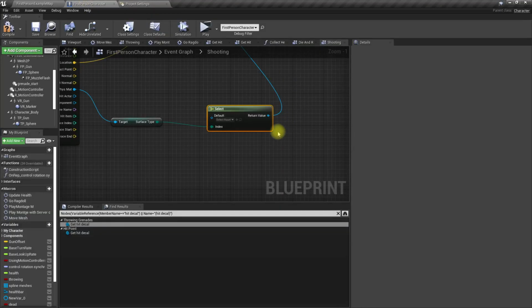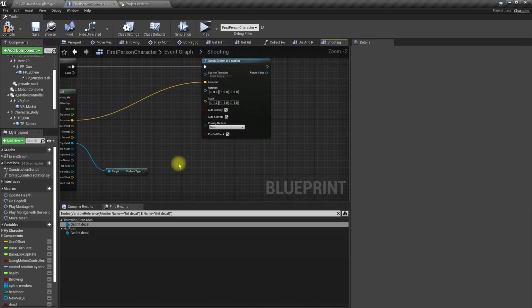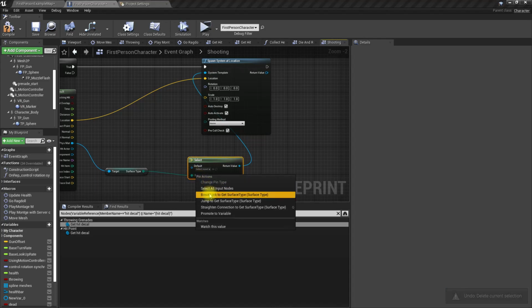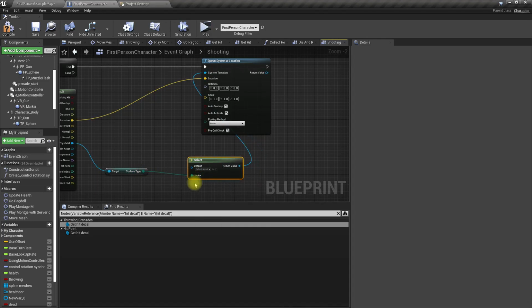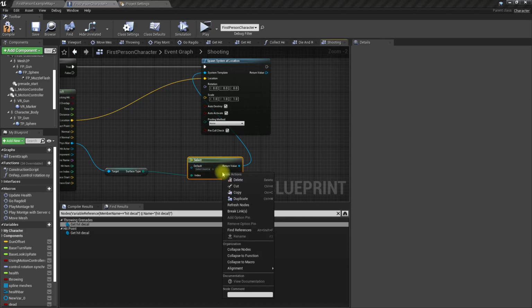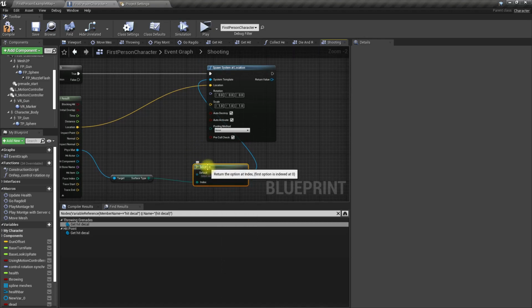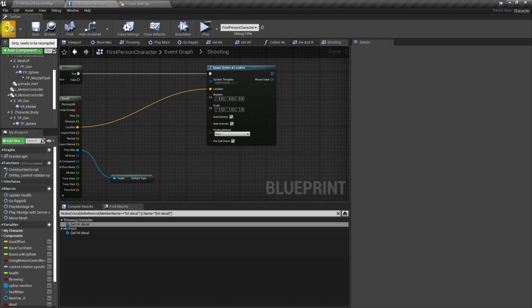So default, we have two now. Alright, why doesn't it get refreshed?